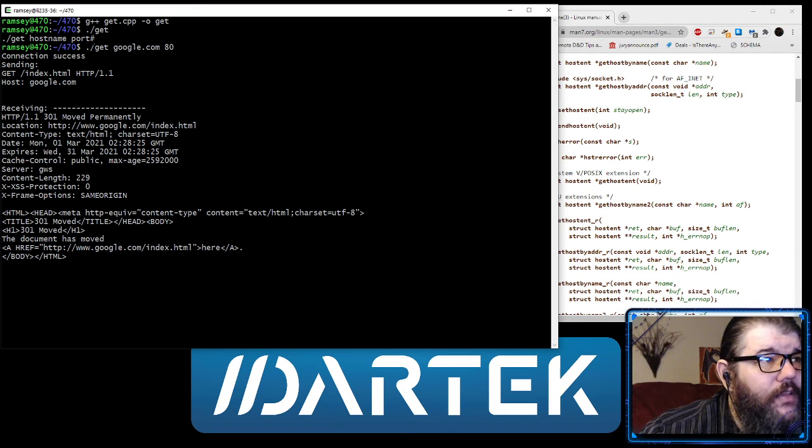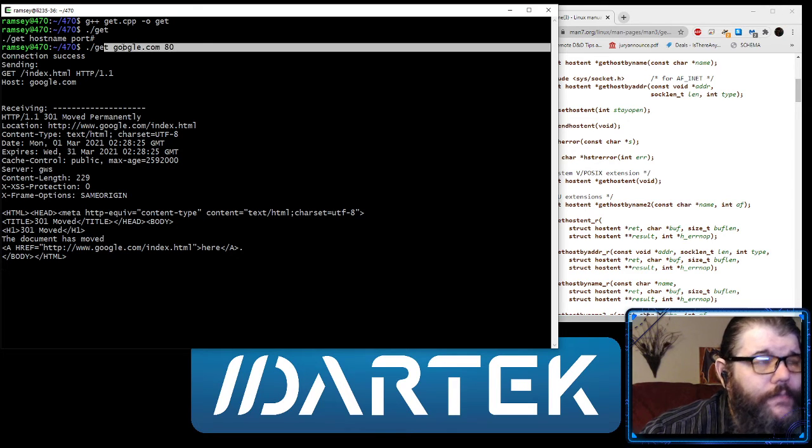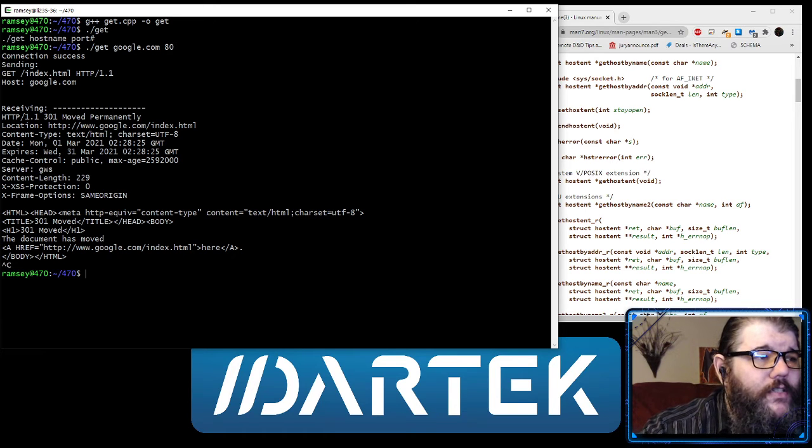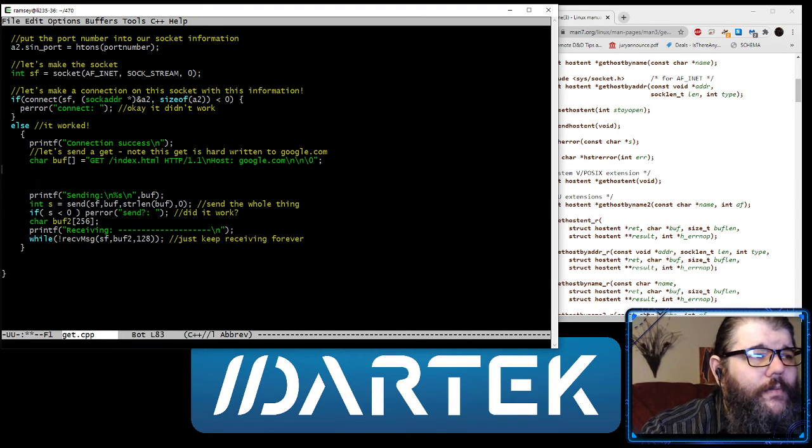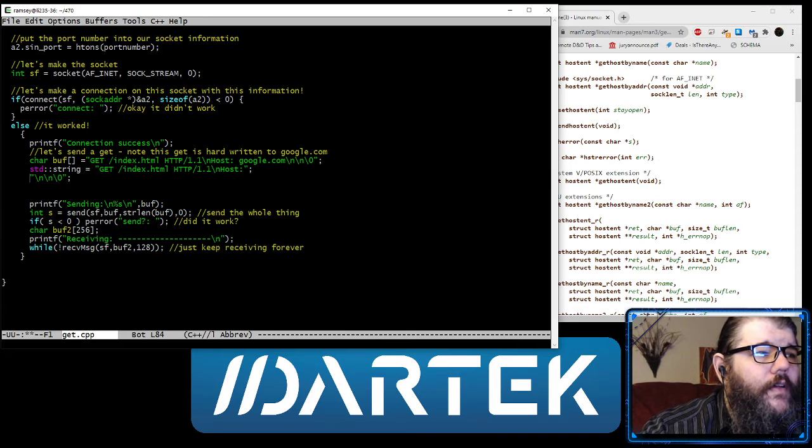And so this is a little simple client that connects to any web server you want. Of course, if you're going to connect to different web servers, make sure you alter this code down here. And we could do this with strings. And I think there's a couple of important things maybe to show you here. If you are going to use C++ strings and you want to do something like add that character string here instead of using google.com, you should be aware of some of the pitfalls, I guess.